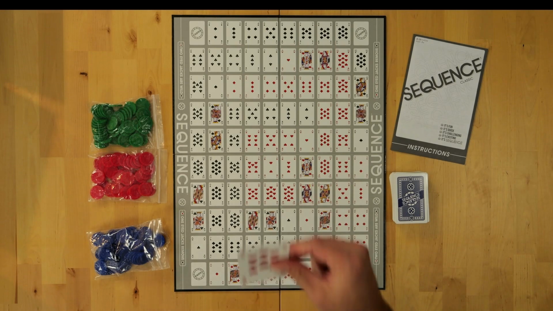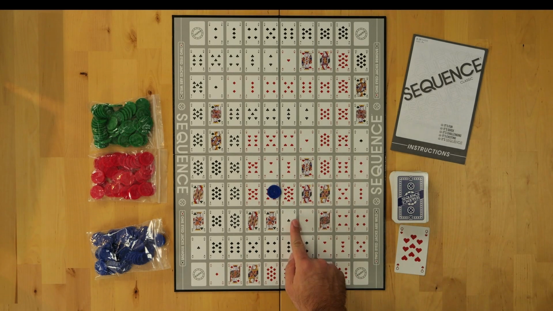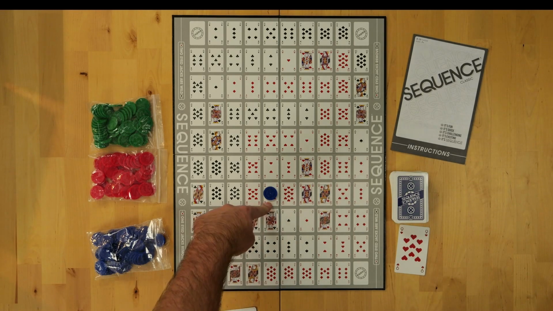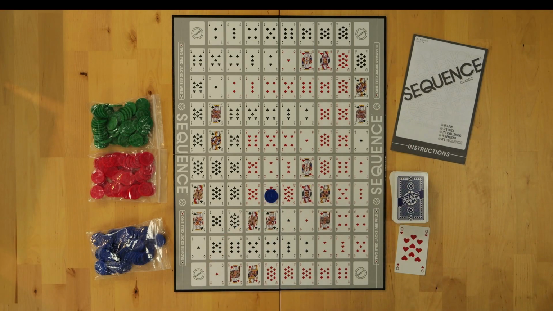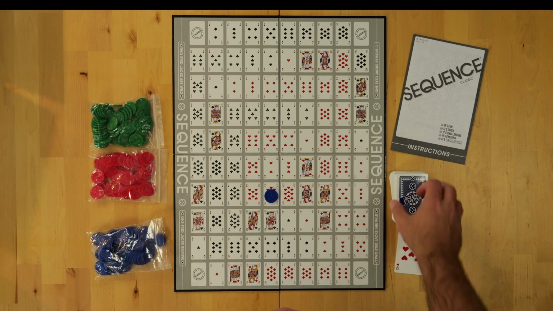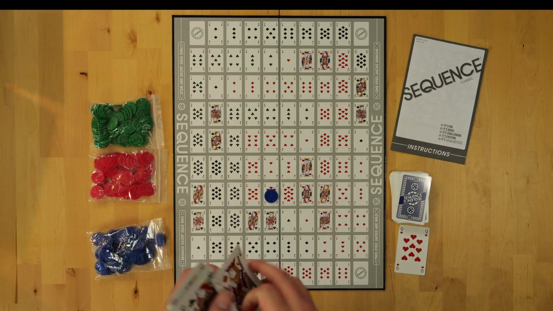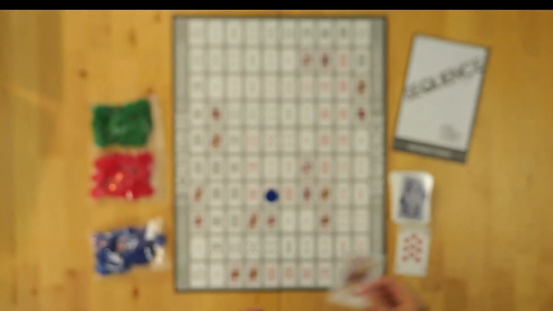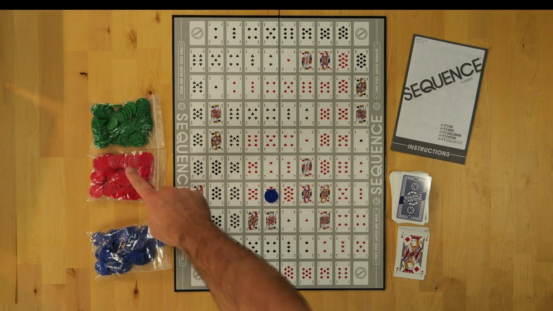For instance, I would say discard the 9 of hearts, and then I put a blue token on a 9 of hearts. There are 2 of each card in each suit on this board. So you have a 9 of hearts here and a 9 of hearts here, and you can put it on either one. Now the 2-eyed jacks that they were saying are wild, if you played one of those, it means I could put down a token representing my team on any card.